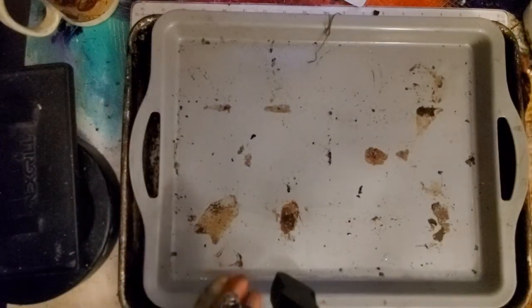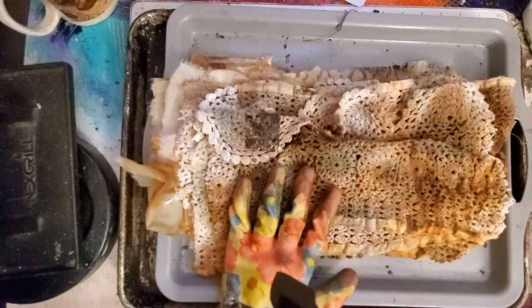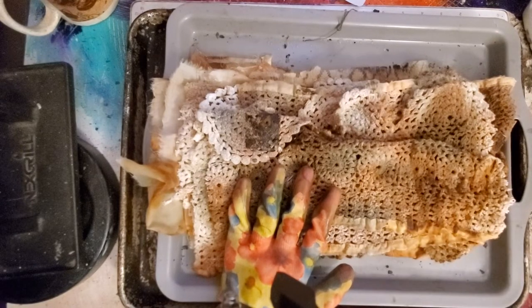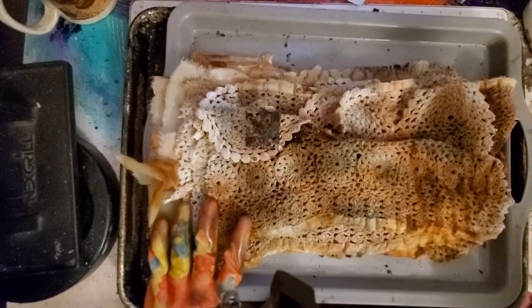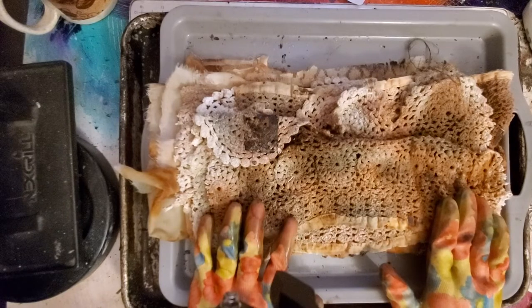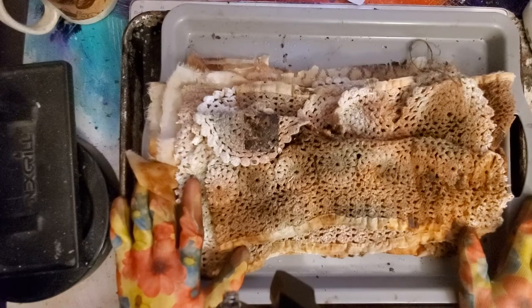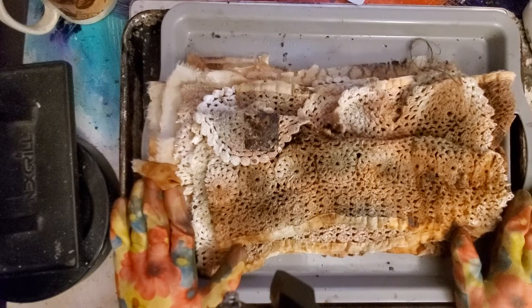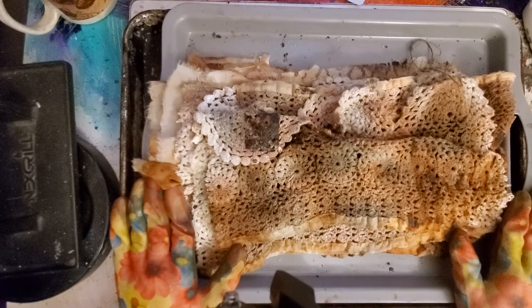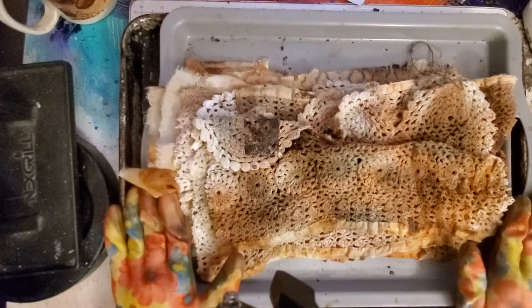I'm so excited. I'm going to go fill these in some water, let them soak for a little bit, then wash them out and let them dry outside. Let me know what you guys think about the results — I think it's fabulous. Let me know if you're going to make some rust-dyed fabric, especially if you do mixed media. You can do whatever you'd do with regular fabric, but now you've made your own rust-dyed fabric — fabric you cannot buy. Alright you guys, that is it for now.